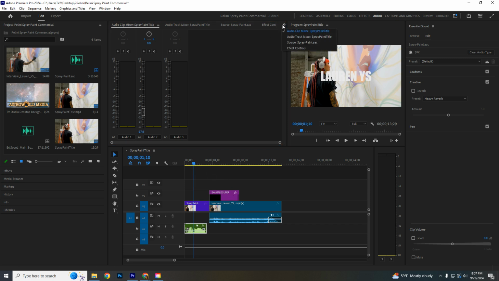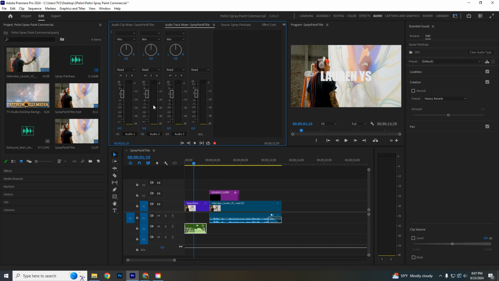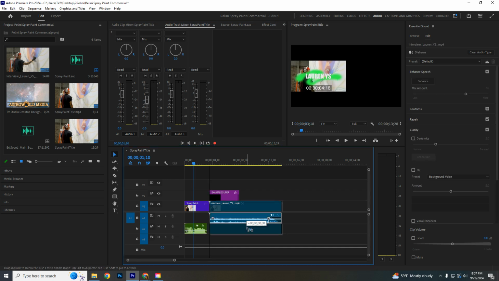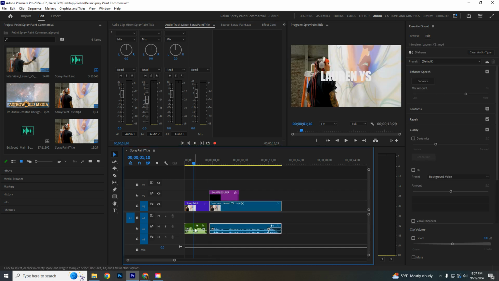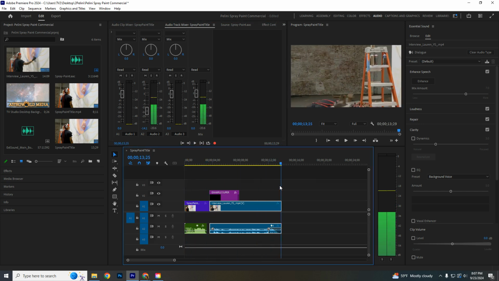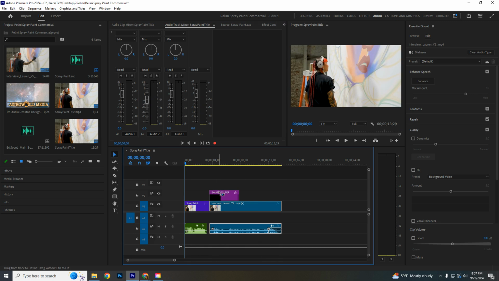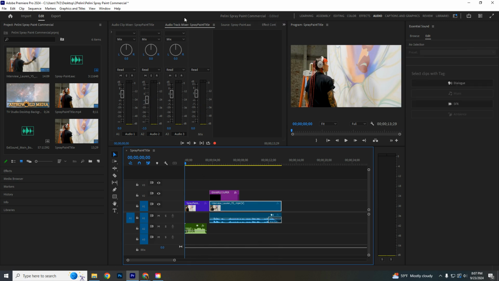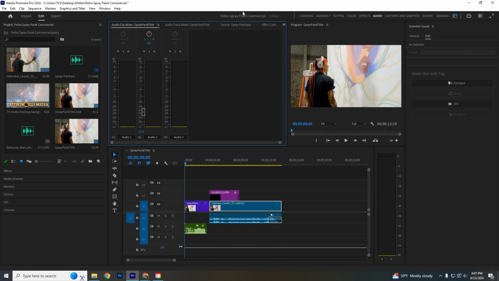The difference between a clip mixer and a track mixer, if I change audio 2, it changes everything on audio 2. So if I had instead this sound was down here, then it would lower all of the sound, including this and this. So usually that's only for music. If you want to adjust the whole track, and I'll Control Z, undo a little bit here. So usually we just use that clip mixer, which is hidden in that drop down arrow here. And you can then change your controls.